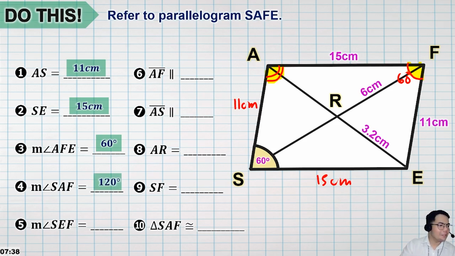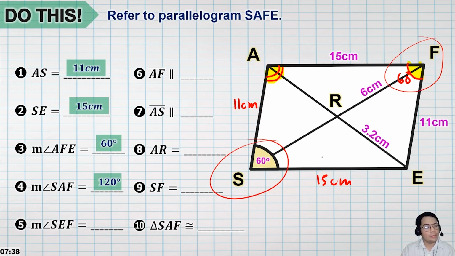Yan. Bakit siya naging 120 degrees, Ella? Minus ko po sa 180. Yes, because angle SAF is consecutive with either of these two angles which measure 60 degrees. Tama yung ginawa mo. They are gonna be supplementary when it's sa kanyang consecutive angle which is angle A. That means this one is 120 degrees. Very good. Next, let's proceed with the measurement of angle SEF.